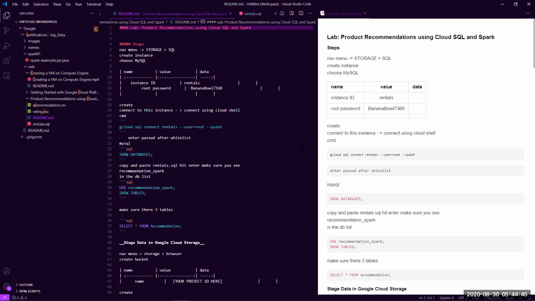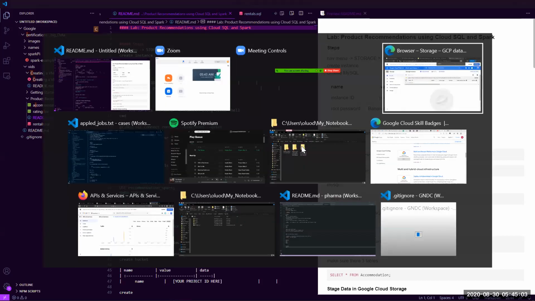And we're going to be using Cloud Storage, Cloud SQL, and Dataproc to achieve those needs. Those are APIs which we're going to enable, and we're going to see how we can use machine learning and big data to achieve the end of this project. So let's go ahead and get started.